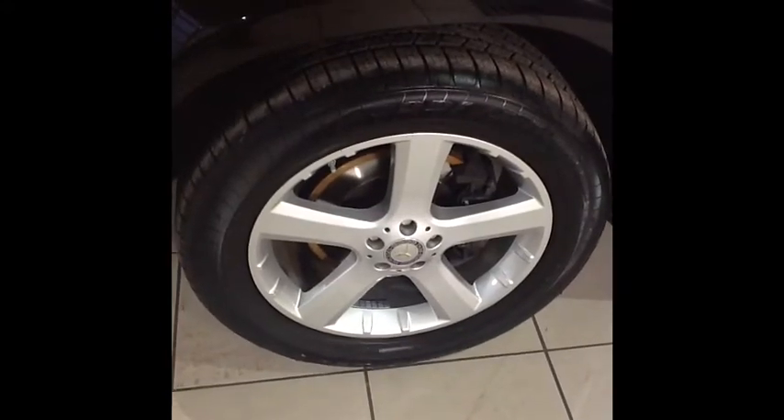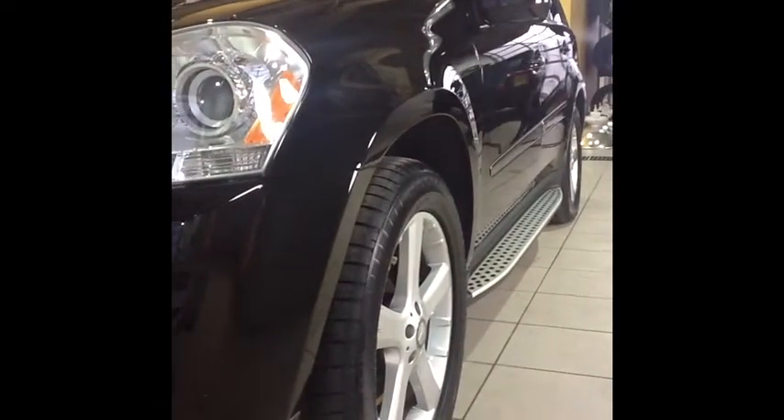You can review the condition of the left front wheel on this car — no curb rash or scratches on it, it's in great shape. As we look down the driver's side of the car, you can see the paint is also in great shape. No dents or dings on this car anywhere.